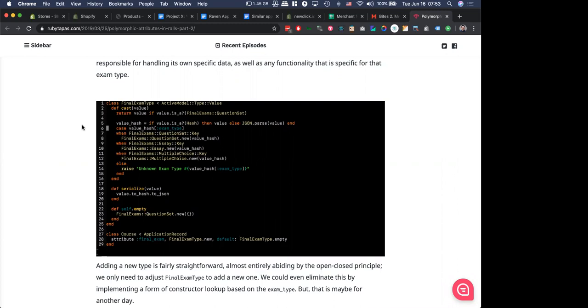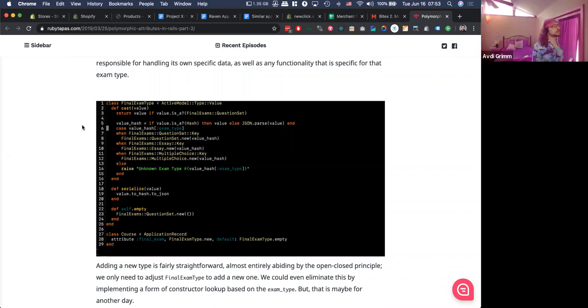Okay. And is the final exam type an actual class? The final exam type is used as basically a serializer and deserializer.